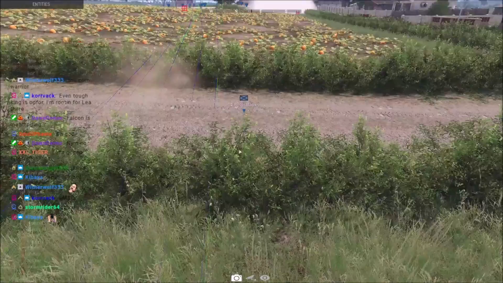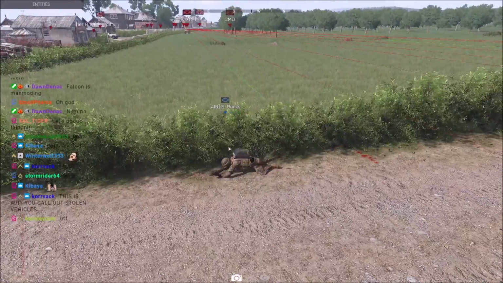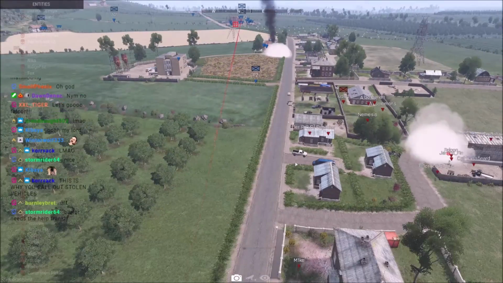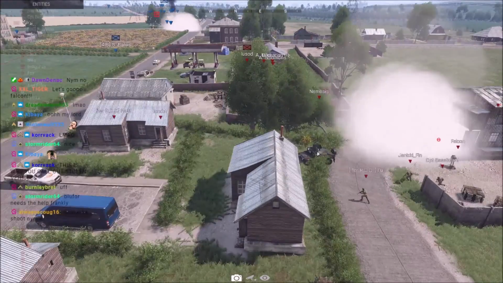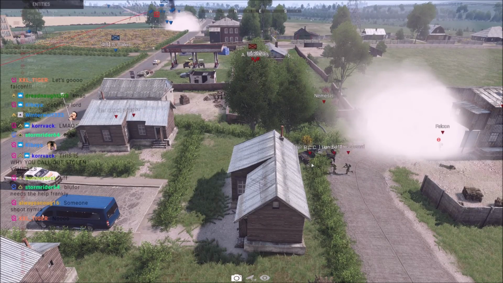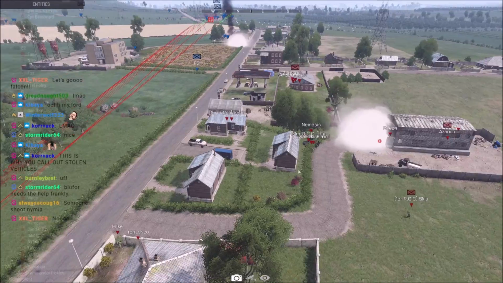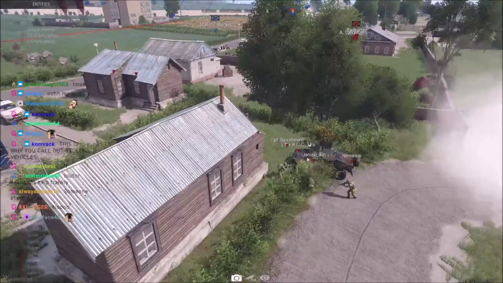All right, so Banks getting suppressed by the BRDM. He's trying to quickly crawl away. Did take a few hits. Well, no, Nim was double tapping the driver as Pickles was getting into it, so he got replaced with the dead driver and Nim kept spraying. Oh, that's funny.